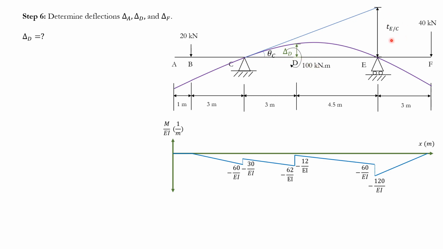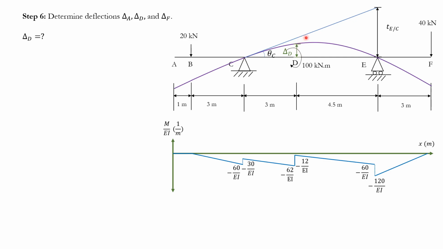And even for TE with respect to C that we had before, it's from this point, the tangent, to the curve. Since the support does not really settle, it might, but we don't have this in our case anyways, the deviation here is going to be equal to this value, from here to the curve. And same thing happens here, from this point to the curve. So I can actually figure that one out from the first theorem.